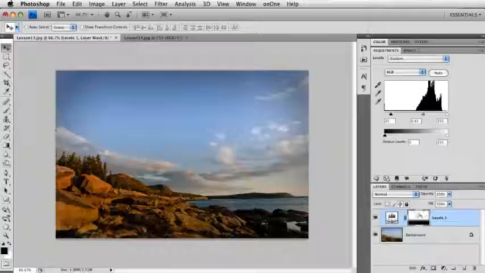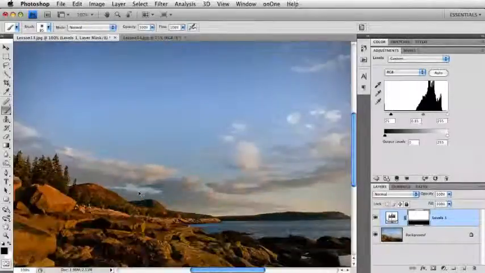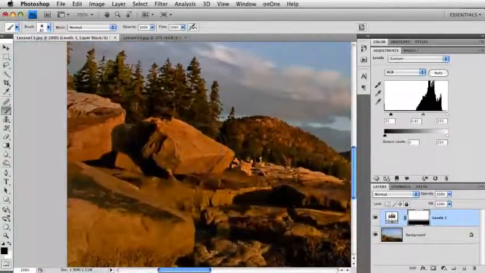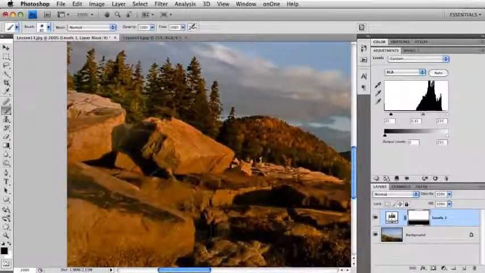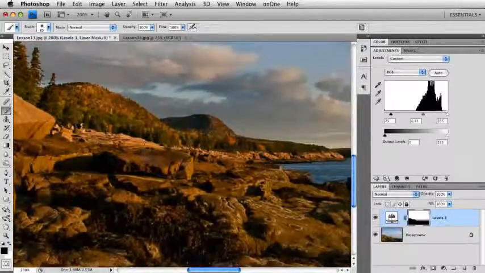But the way it works is when you look at this little layer mask that comes along with the adjustment layer, it doesn't care about how you get black and white onto this. All it cares about is that it gets black and white. And remember, black was what we did on the bottom to show the layer underneath, which is the original layer. So I could take my brush tool, just hit the letter B, or come over here to the toolbox, and I could set my foreground color to black. Now, I'm going to zoom in on this just so we can see it a little bit better, but now I can start to paint on the rocks and in the trees and start to bring back that original layer that was below. Okay?